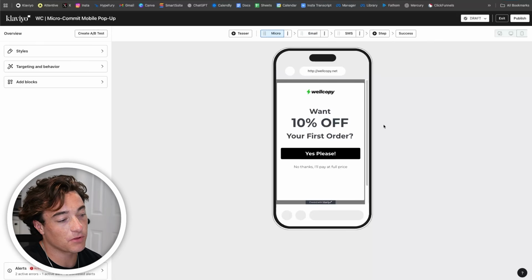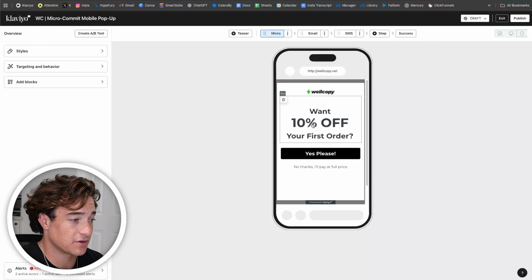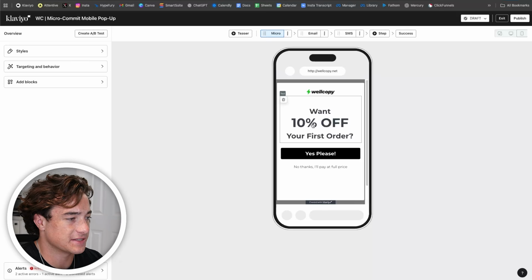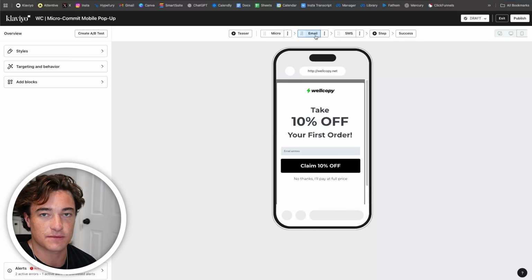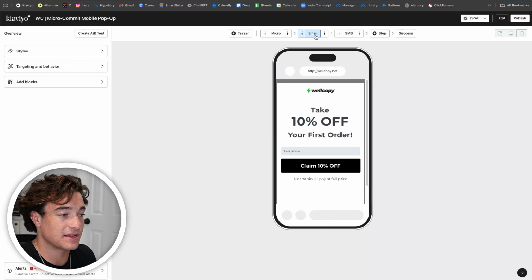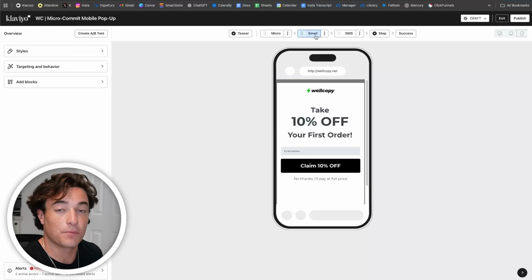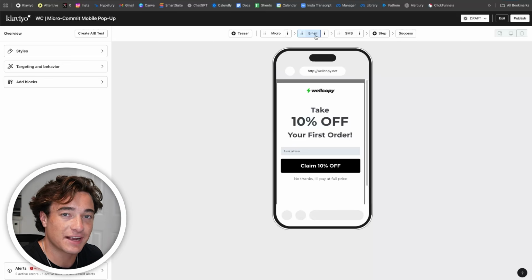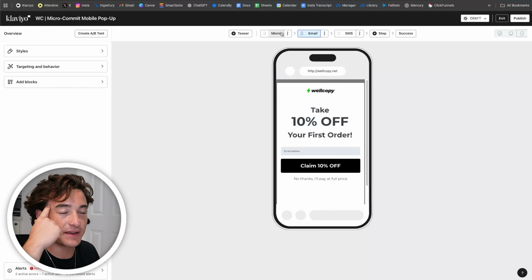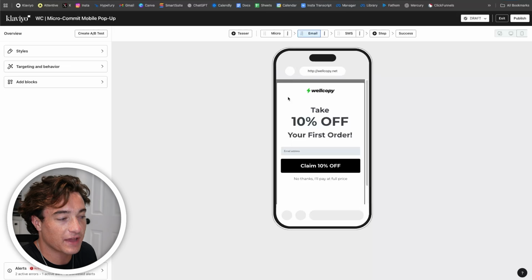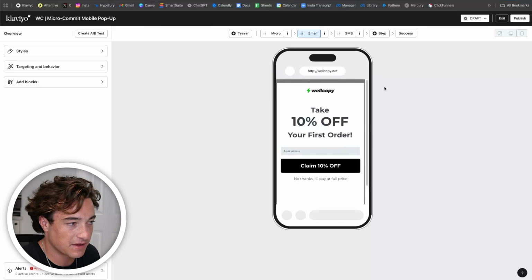You see, so many people are going to fill out this question because it just seems so low barrier to entry. It's like, do I want this discount? Yes. Let me just click this button and get this discount. And we then ask them for the email. Now, commitment bias in humans says once somebody starts doing something, they're much more likely to follow through with that action. So they already answered this question, and once the email pops up, their brain is thinking, I already started, okay, fine, might as well, here's my email address, whatever.